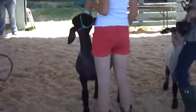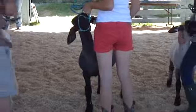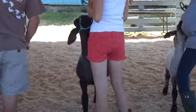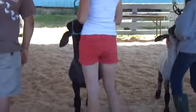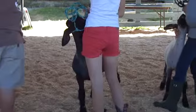The next lamb is going to be a black lamb. He's a little greener lamb than the two lambs we have up top. You'd like to see a little more muscle down through that twist and leg like the two lambs above him. He is a little longer sided than the second place lamb, but he's narrow over his top. You get to handle him over that loin area and he's not as thick as we have in the top two.